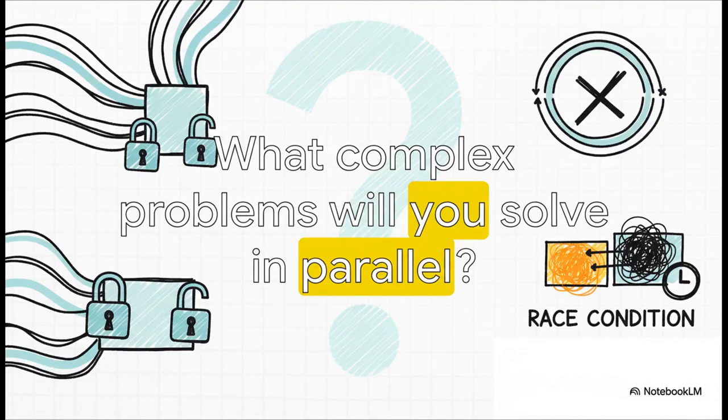We have been on quite a journey today, haven't we? We've seen how to create threads, how to wait for them, how to use mutexes to protect our shared data, and maybe most importantly, how to avoid shooting ourselves in the foot with a deadlock. We've learned how to control the chaos.